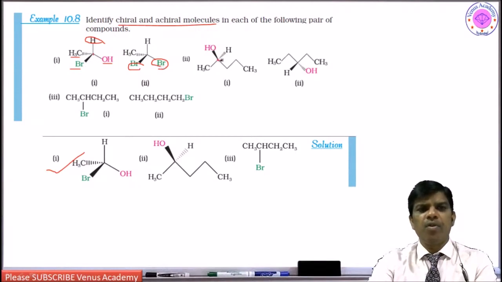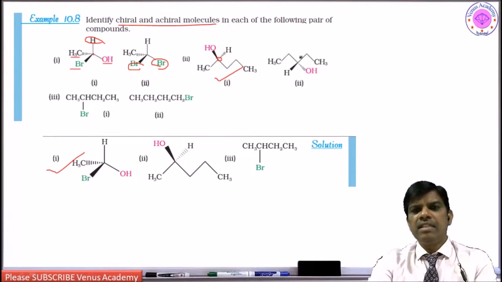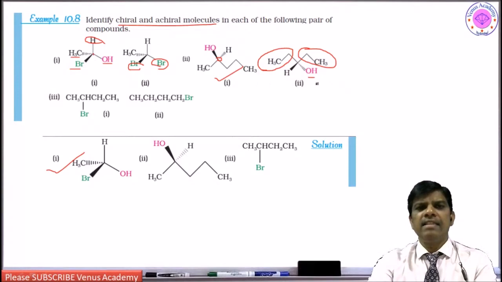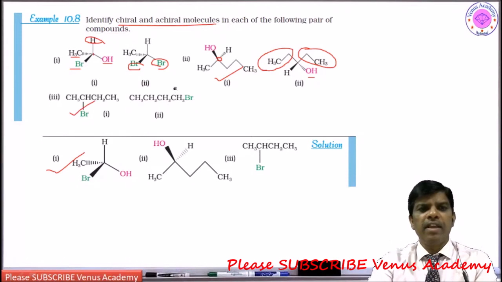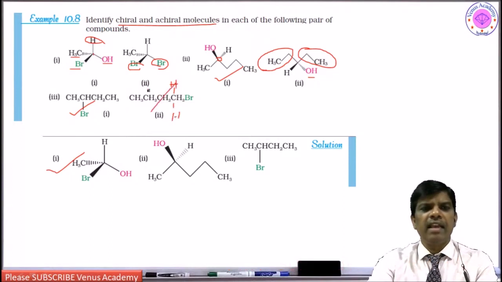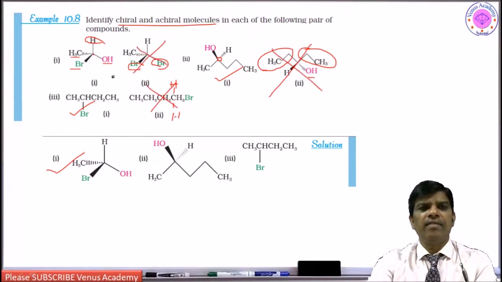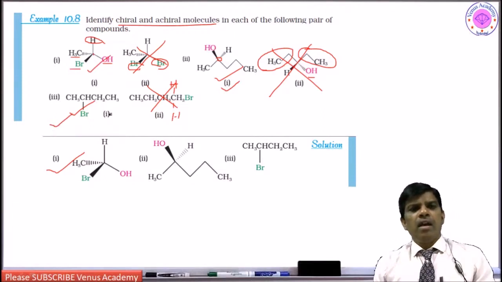Right? Let us take this compound. Hydrogen, OH, methyl and propyl group. So it is chiral. What about this? This hydrogen, this OH, but this side is CH2CH3, and this side also CH2CH3. These 2 groups are the same, so it is achiral. This is chiral, this is achiral. Let us take this. Methyl, bromine, ethyl, and this side is hydrogen, so it is also chiral. What about this? Bromine, propyl, and this carbon has 2 same hydrogens, so this is achiral. Achiral, achiral, achiral. Whereas this compound, this compound and this compound are said to be chiral molecules.